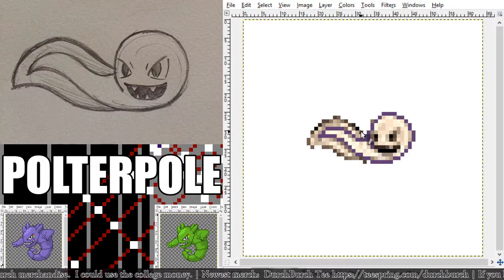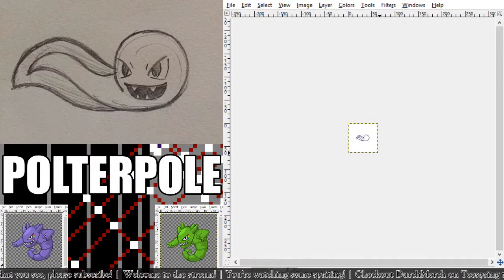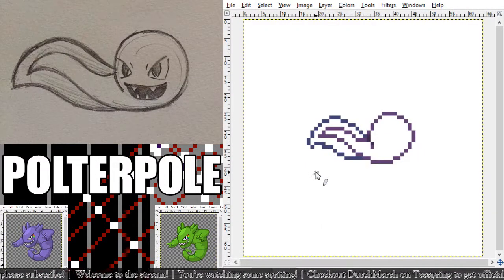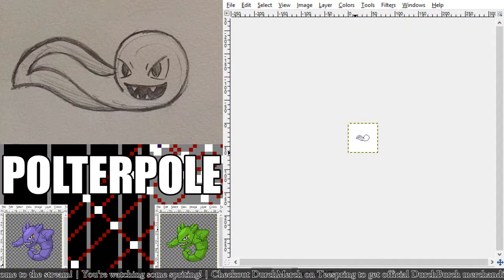Okay, so. I feel like, well, let's see, because it does have a little bit of a bulge down here. It kind of bulges out a little bit. So, let's see. I might do that one more. I'm liking how that looks.